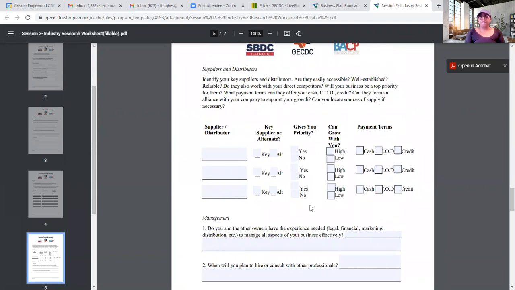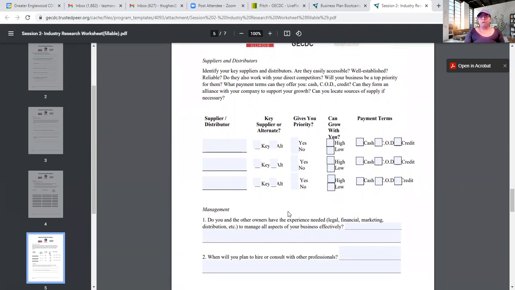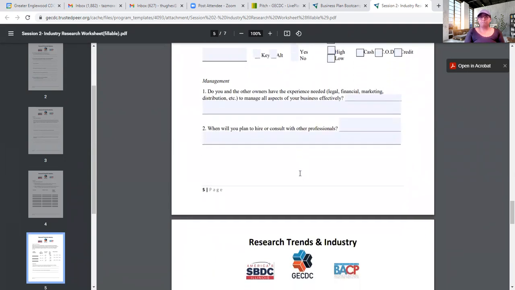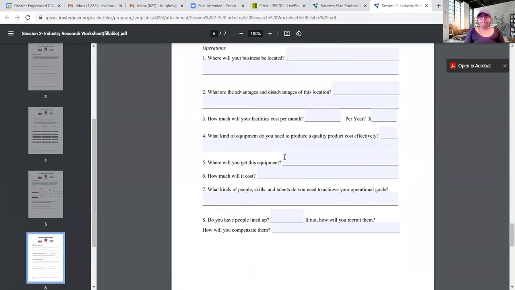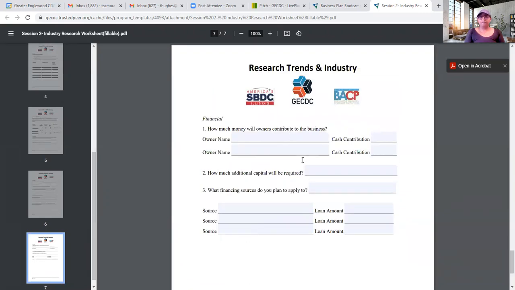Also with your suppliers and distributors, you want to be able to identify your key suppliers and distribution companies, as well as how they take payment and all of that. So you want to fill this document out as much as possible, and go through the whole thing, type in the information that you are aware of, and be able to fill this information in.